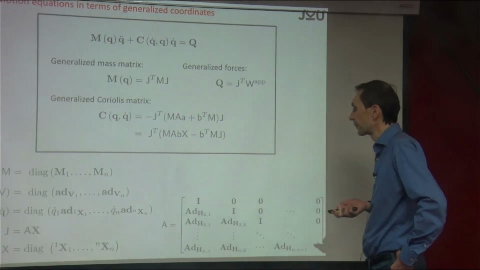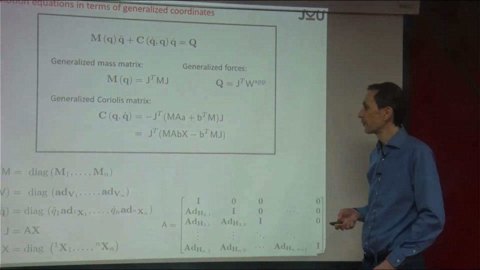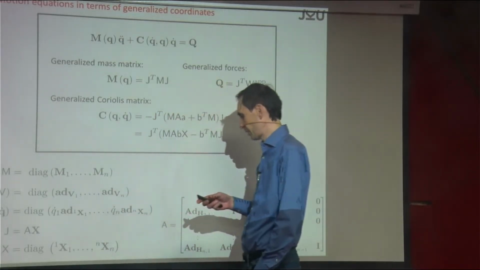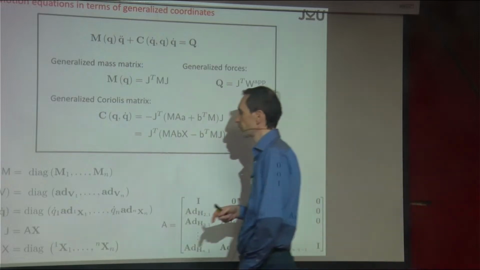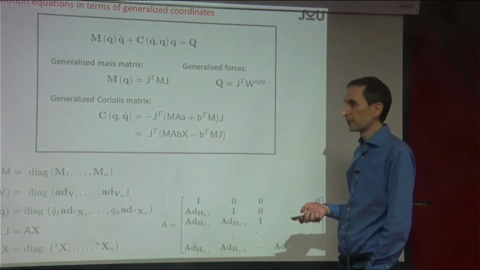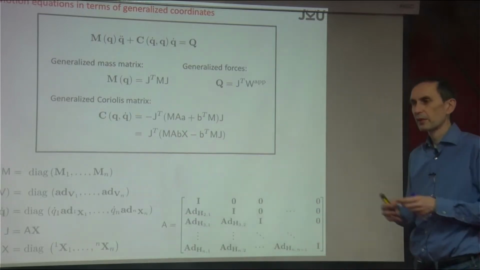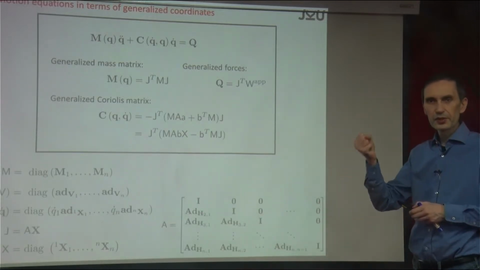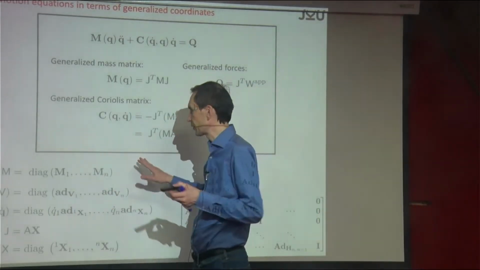Anyway, this is essentially the recipe for constructing the dynamic motion equations in a very compact and efficient form. Because what do you need? You need matrices. You have this capital M, which is constructed from the body fixed mass matrices, which are constant. The mass matrices are what you have to find anyway. So you go to your cat, for example, if you have a cat drawing or a cat model, and you have to find the mass, of course, the center of mass, and the inertia tensor, the moments of inertia. This is what you have to do no matter how you do the dynamics, okay?